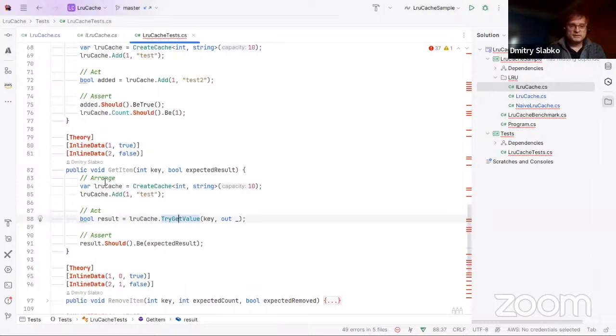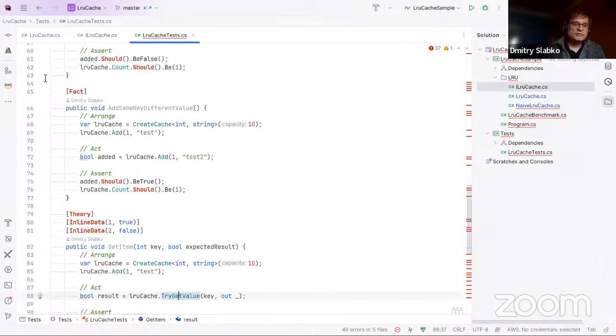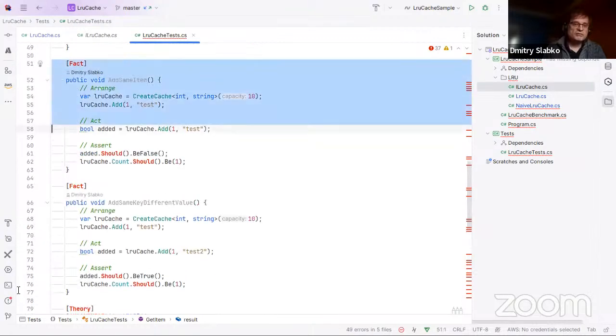I'm getting an existing item from the cache and I'm getting a non-existent item from the cache. I could write two different unit test methods, the same way as I've done here. But I can also write a single parameterized method. So I submit the item key I want to check, and I submit the expected result. Instead of two methods, I have just one.